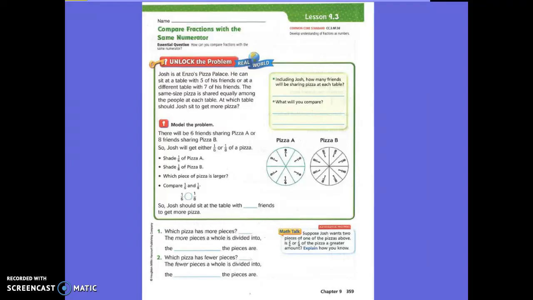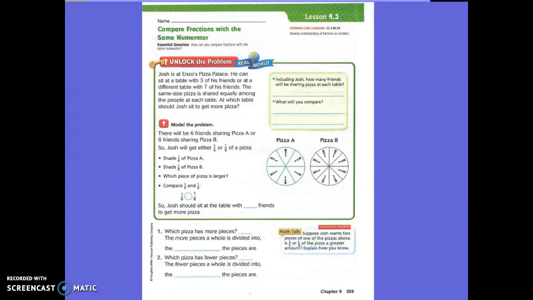Okay, boys and girls, this time we are comparing fractions with the same numerator, but the denominators are going to be different. I told you yesterday this may not be as easy as yesterday's, because when you had the same denominator, you just had to look at the top to see which one's bigger, right? Okay, when you have the same numerator, though, you can't do that, because the numerators will be the same, it's the denominators that will be different, and they're going to be into bigger or smaller pieces, so you're going to have to look to see which fraction is bigger or smaller using the pieces, okay?